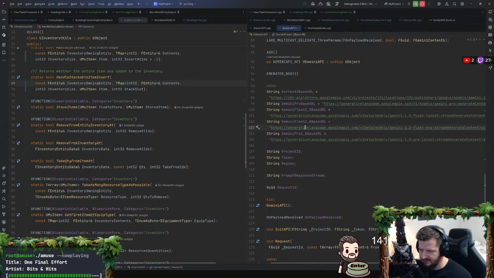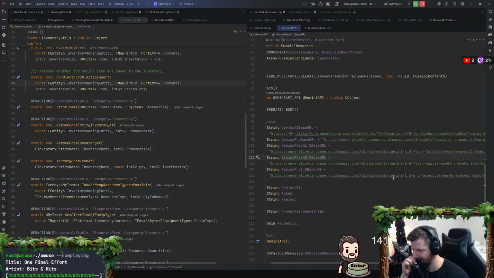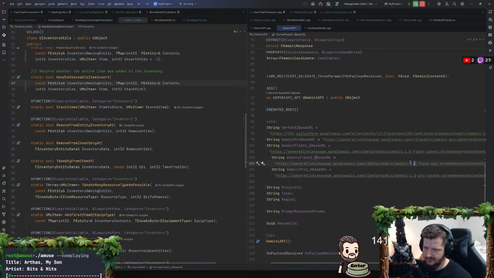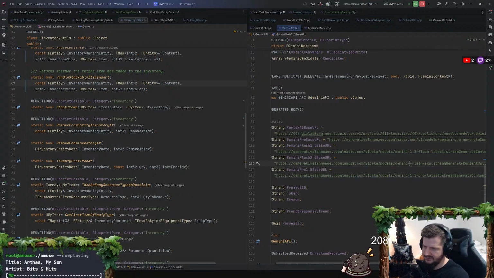Yeah, this is how long it's been. We're on Gemini 3 now. We're on 3.1. And I was using the 2.0 flash? I'm just gonna change that to 2.5. Let's just do 3.0.